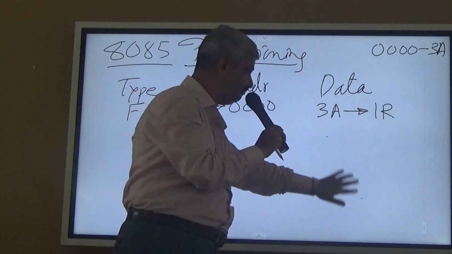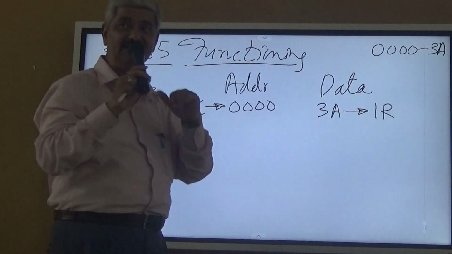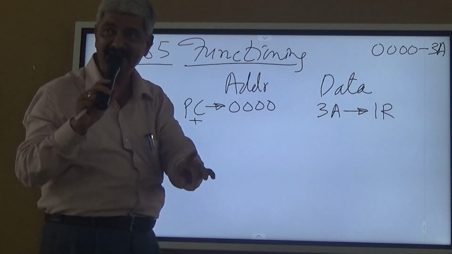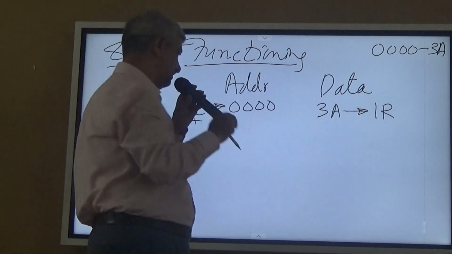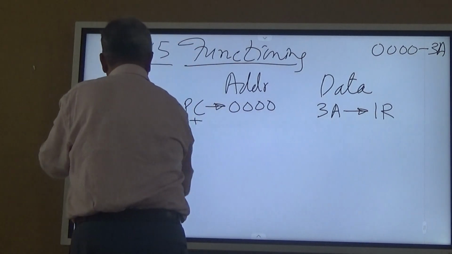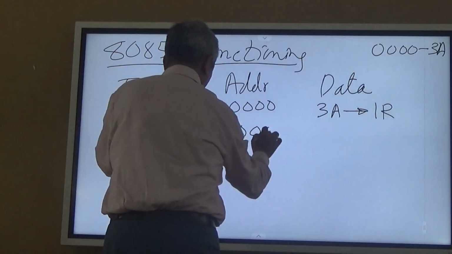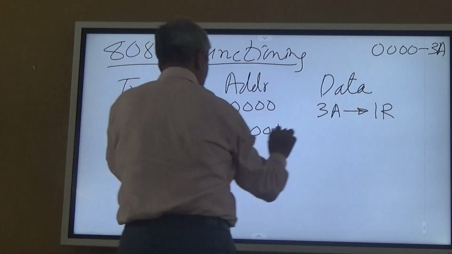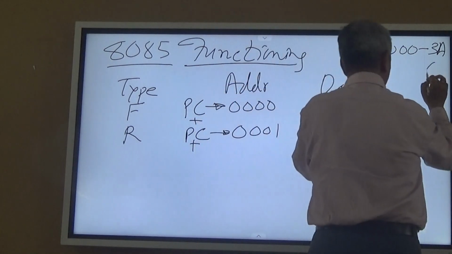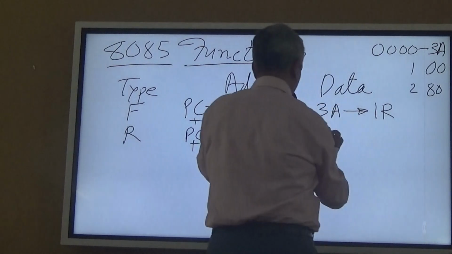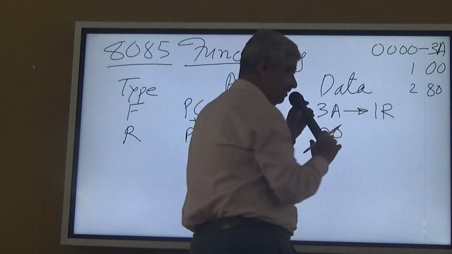So next cycle should be what cycle? Whether the instruction is completely read? No, it is yet to be read. So next cycle must be a read cycle. Program counter will only give the address, that will come as 0001 and again be incremented. What is there? 3A 00 80. So 00 would be there.